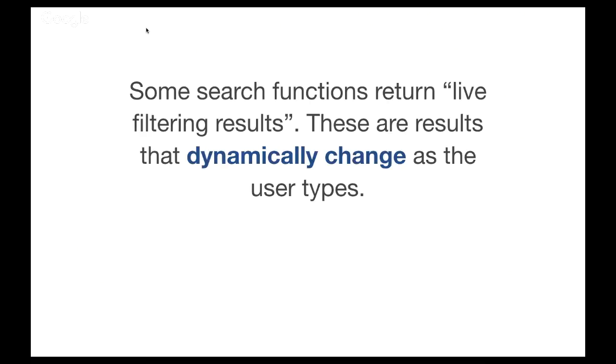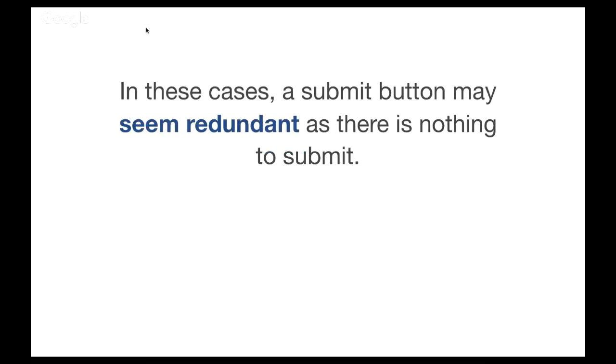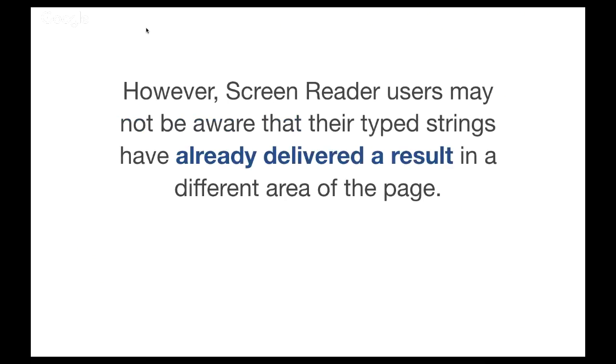Now, there are some people that build sites that have live filtering results, which means as you're typing, the search results are changing dynamically. And while that's sexy and amazing in some ways, it does have some problems. When people are doing this, a lot of times the submit button seems redundant because search results are being delivered automatically as people are typing. But the problem with that is that if you're a screen reader user and you're typing into that search form, you're not being made aware, unless it's done very well, that the search results are being delivered automatically below.